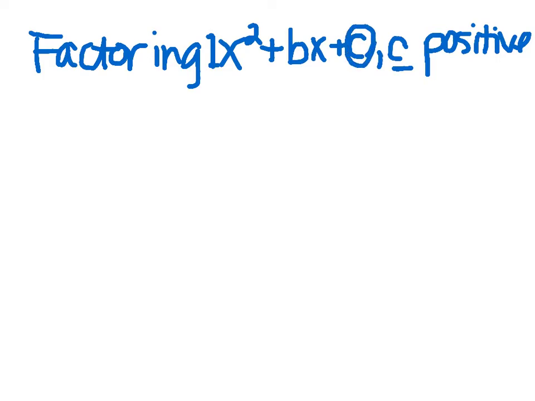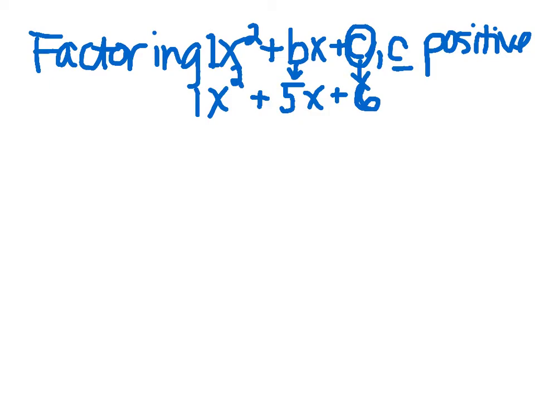But we're really looking at trinomials that look something like this. Here's an example: x squared plus 5x plus 6. So you can see that 5 is in the place of b and 6 is in the place of c. The coefficient of x squared is 1. So, although the title of this might look a little daunting, it really isn't.